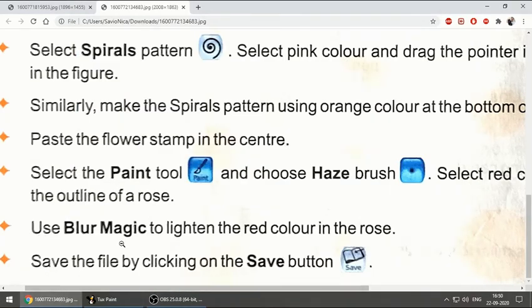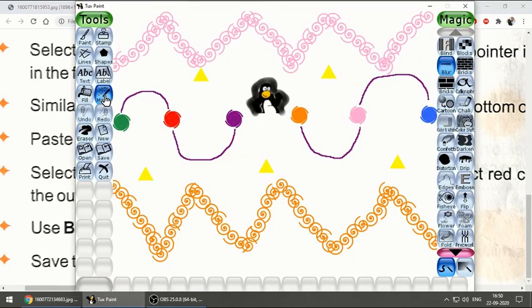Next, use blur magic to lighten the red color in the rose. Blur is also a kind of haze. Now where will you get blur magic? Just select over here magic and blur. Now just watch closely. When I drag on this, what happens?